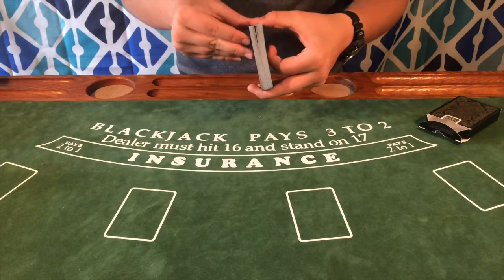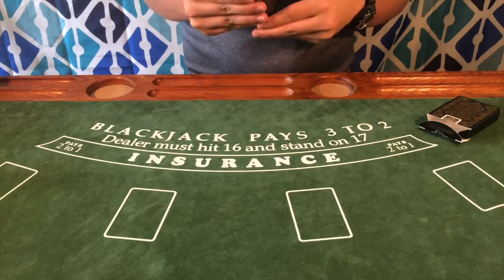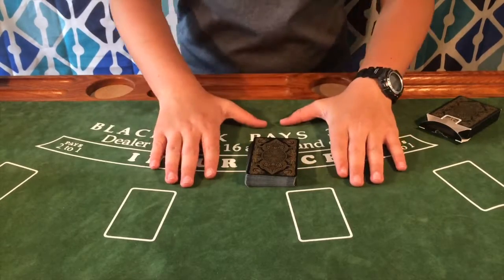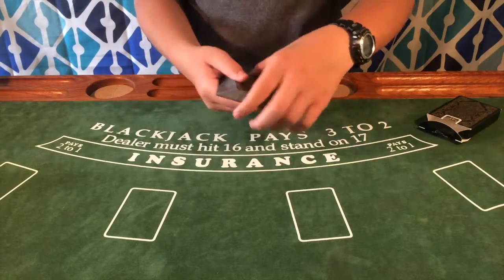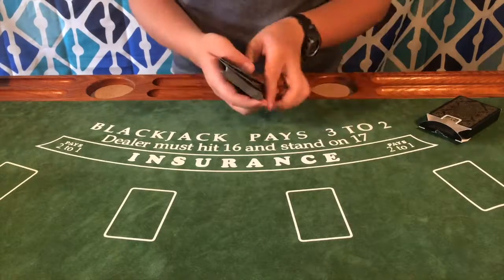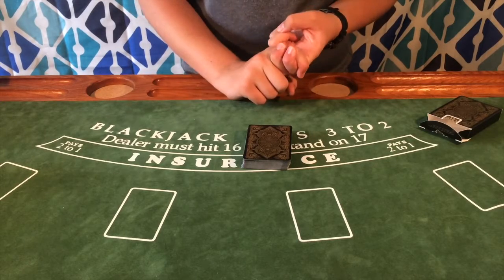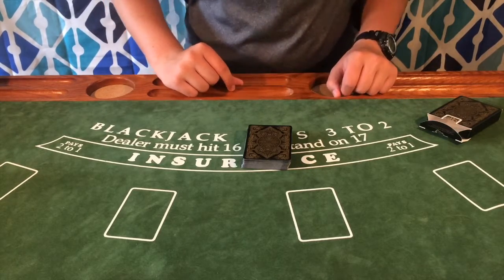As far as handling goes, they shuffle like a normal deck of Bicycle cards — very normal when it comes to the finish. Overall I really enjoy this deck; the back design is really cool and intricate. I also like how the front of the cards is black. Thank you so much for watching — make sure to come back every Sunday for a new video, whether it's a card deck review, card tricks, or other magic tricks. I've bought some off Amazon and they should be coming in soon, so stick around for that.